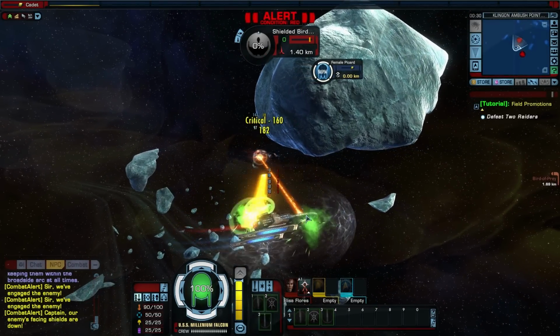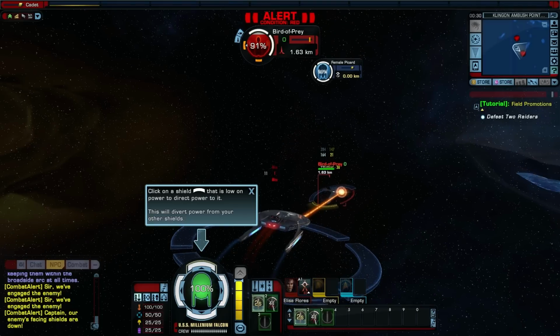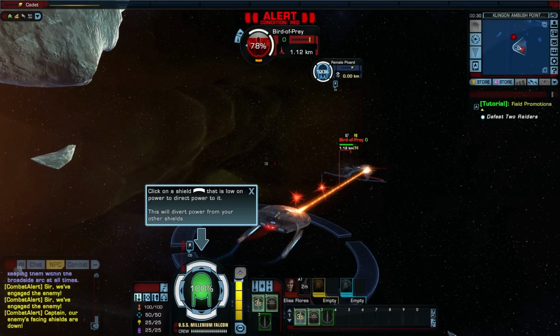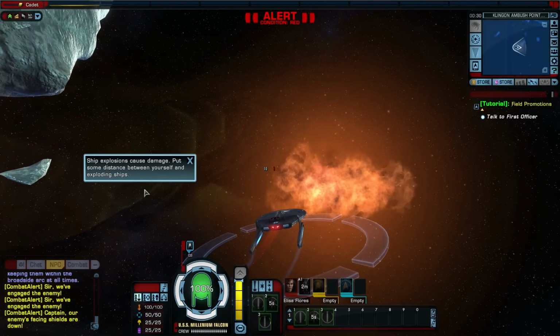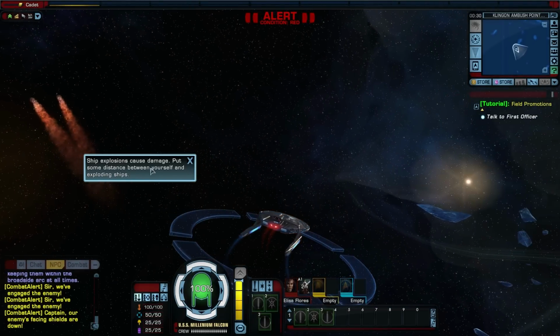Click on a shield that is low on power to direct power to it. This will divert power from your other shields. Ship explosions cause damage. Put some distance between yourself and exploding ships.